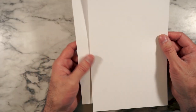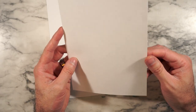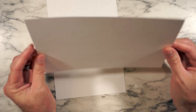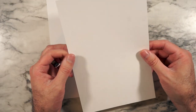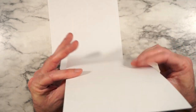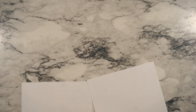So I have one for the front, one for the back. I did use cardstock this time, just so it's a little thinner, because I think mine is 3 mil lamination, and so it's a little thicker, and I'm afraid that it wouldn't punch through when I go to punch it. So I went with a little thinner, but the lamination will thicken it up some. Now that's the fun part, now you get to decorate your covers. So I'm gonna go ahead and decorate my cover.